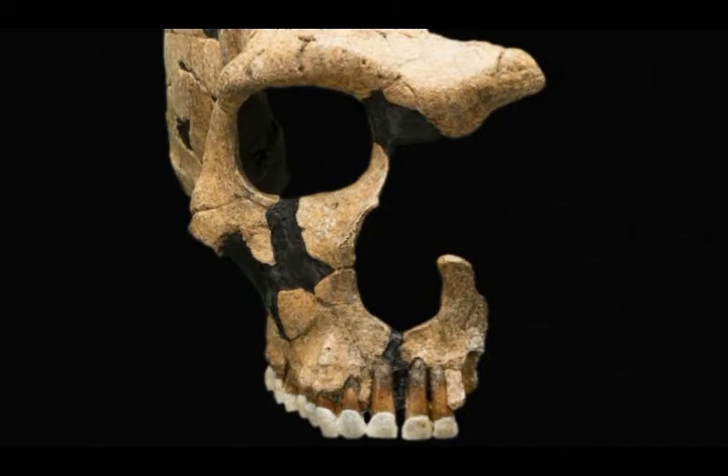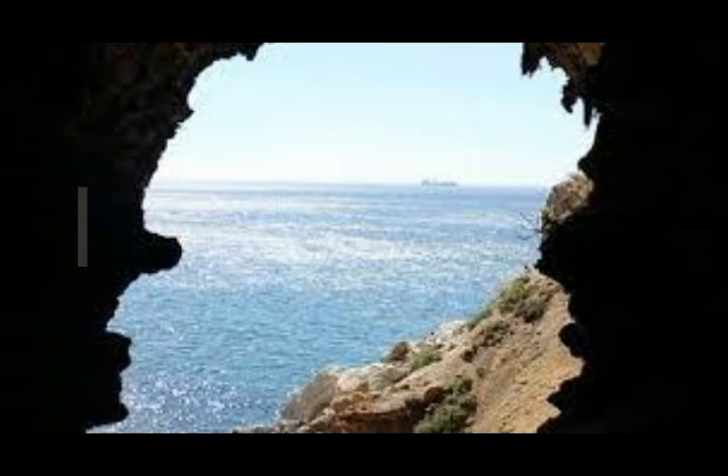According to the paper, this discovery was made when a team led by Professor Clive Finlayson, evolutionary biologist and director of the Gibraltar National Museum, stumbled upon a gap in the sediment which led them to a 13-meter space — about 40 feet — in the roof of the cave. In a way, it's almost like discovering the tomb of Tutankhamun. You're going into a space that no one has been into for 40,000 years.